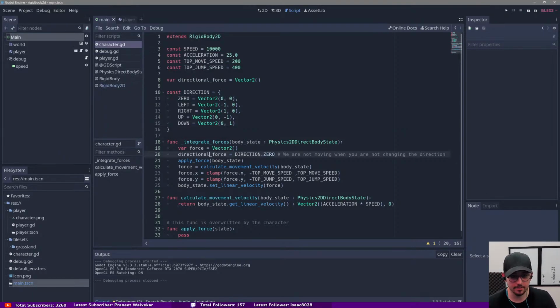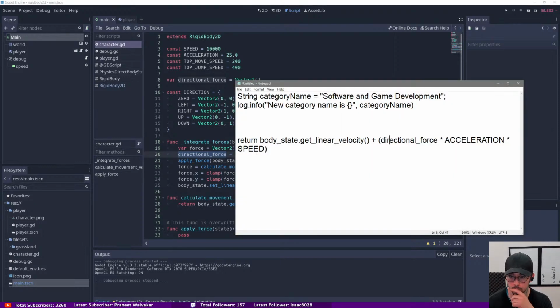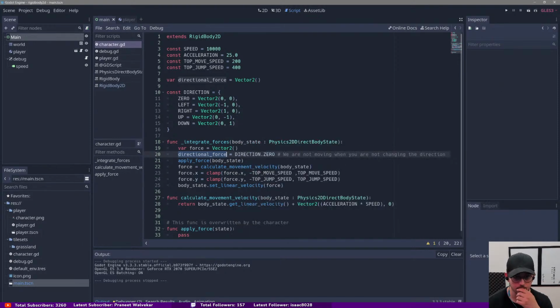Because I'm not applying a directional force anymore, am I? Where am I pressing directional force? Why am I setting to 0? Hold on, something is weird. Yeah, directional force, right?